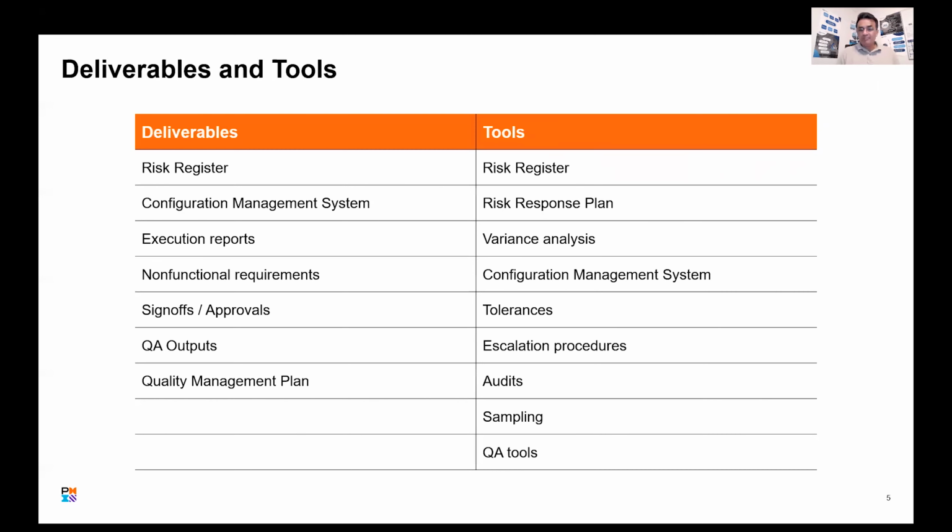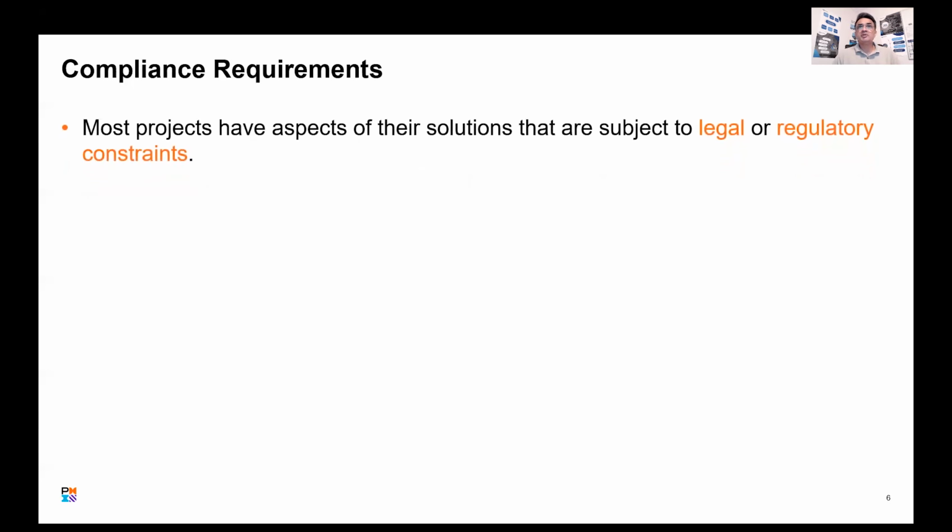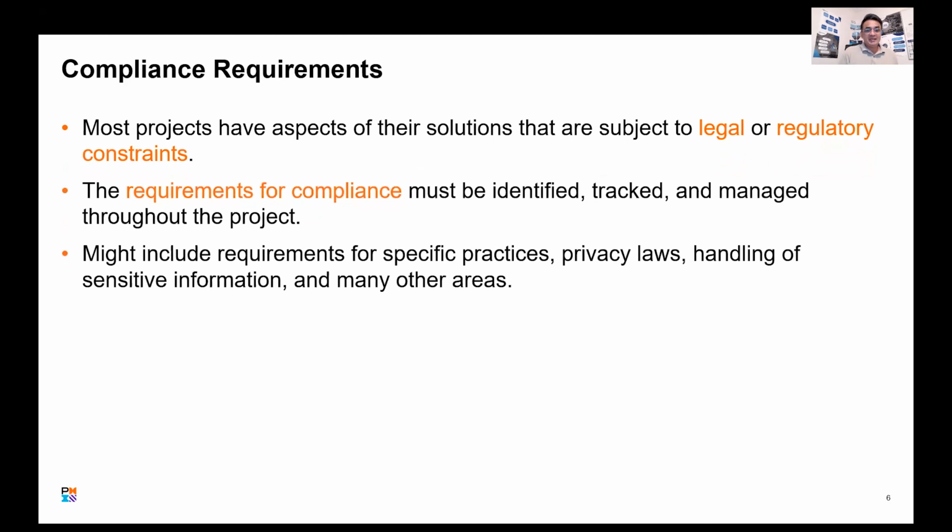Okay. So compliance requirement. Most projects have aspects of the solution that are subject to regulatory and legal constraints, right? We talked about it. For any project, whether it's software, construction, or manufacturing, the compliance requirement must be identified, tracked, and managed throughout the project. This is the key for your exam, right? You must identify, track, and manage. Why? Give me a reason why we want to make sure the compliance requirements should be identified, tracked, and managed.